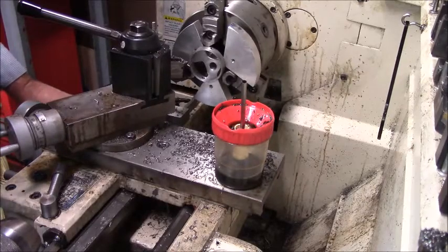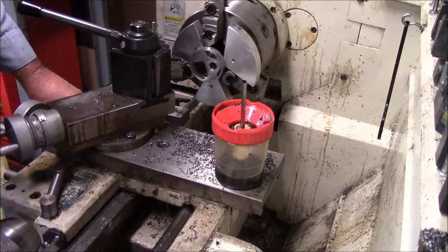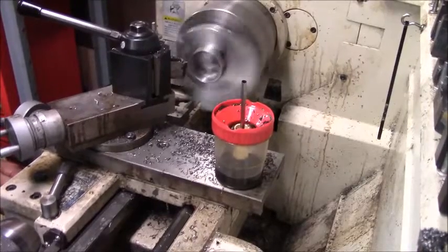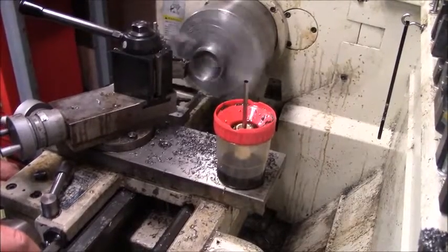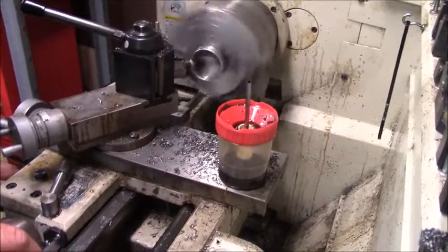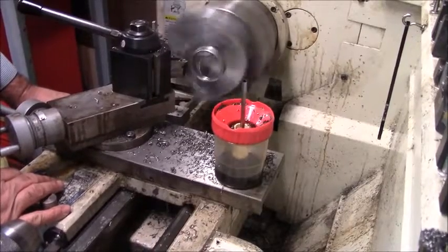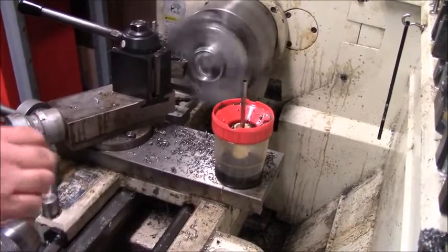Again, I just don't have the greatest hold on this as I'd like to. So I've got me an indicator so I can kind of keep track. I'm going to take about 40 and see how that works. You know, that spider shift is making the lathe bounce even at this 360 speed. I'm going to have to make me a new spotter. That's all there is to it. I should be within 20 right there.